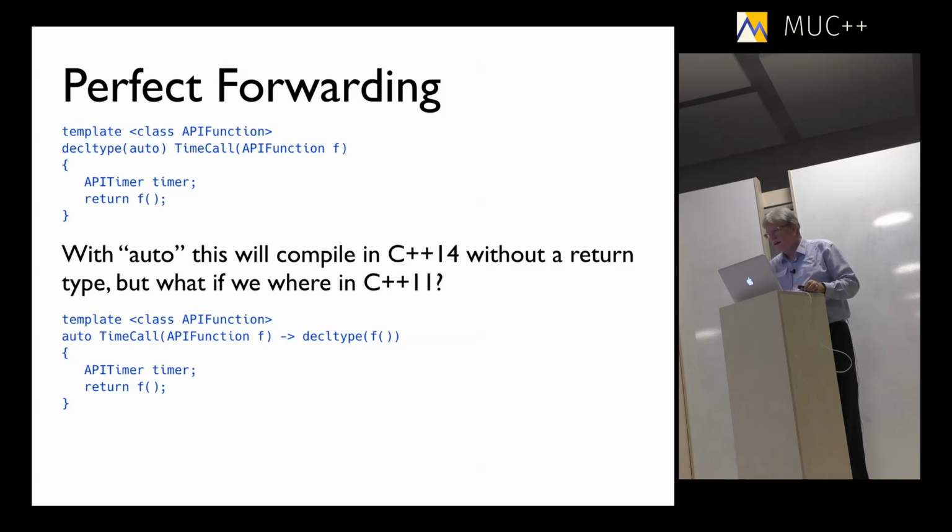So probably, although, okay, so the reason we do this is because there is the possibility that what f returns is actually a reference. If f returned a reference and we just said auto, that will never be a reference. It would drop the reference, right? So if what f is returning is a reference to widget, then the auto of that would just be widget. But the decltype auto of that would be reference to widget.